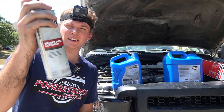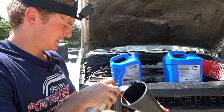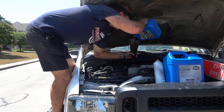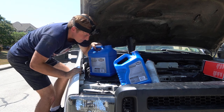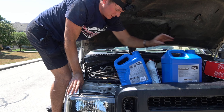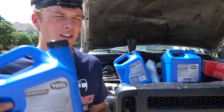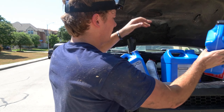I like to use brake parts cleaner to clean out the area. Once it's clean, put it up in there and just fill it up. This is why I like the gallons — it's a lot easier to fill and your arm doesn't get as tired when you're up in here holding it. Full two gallons in. I gotta put that last gallon in there. Now I'm basically gonna put the old diesel oil in these empty gallons and throw them away. That is how to drain and fill your oil.